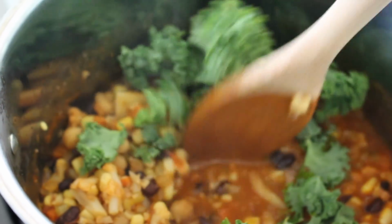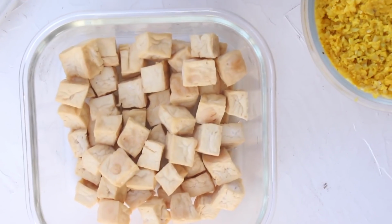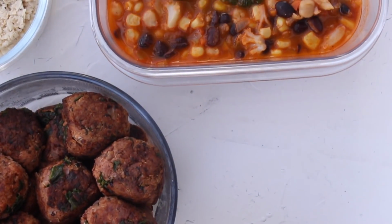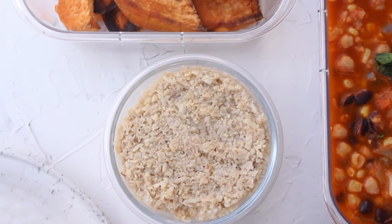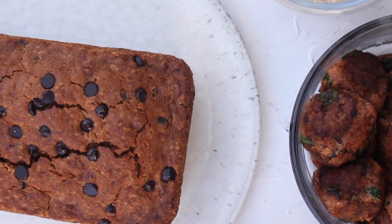So that's everything I meal prepped for the week. It took about 3-ish hours. And I love meal prepping this way because it's individual ingredients that I batch cook as opposed to individually packaging all these different meals, and I'm set to those meals only. So this allows more freedom and creativity. I kind of love it.